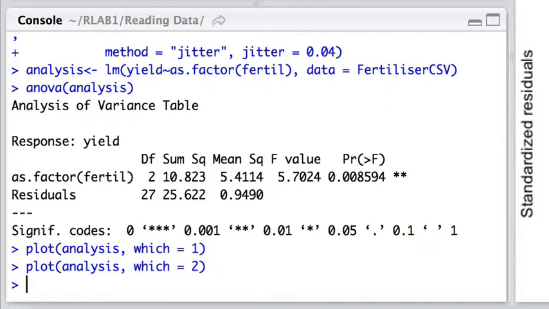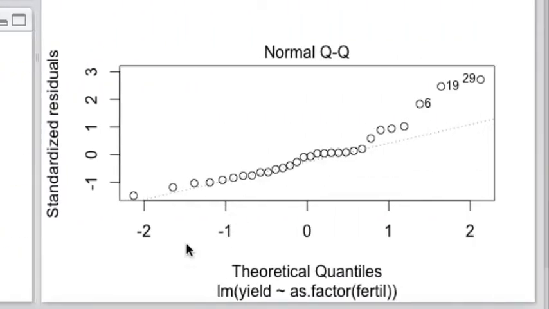The other assumption, of course, is that we have normality in terms of the overall distribution of residuals. And here we can use a QQ plot to evaluate this particular assumption, or actually look at the distribution of the residuals themselves. For a QQ plot, which is a quantile-quantile plot, if indeed we have a normal distribution, if we follow the normal QQ plot, then it would follow a straight line. Here we have something of a cause to be worried about, because quite clearly there is a bit of a skew in our data, in that we have a little bit of a tail up here where it's not sticking overall to that straight line.